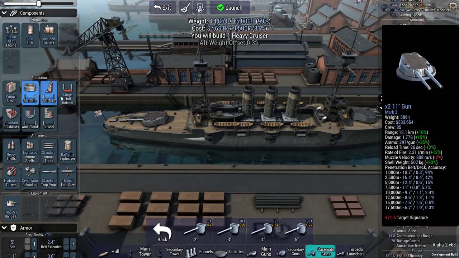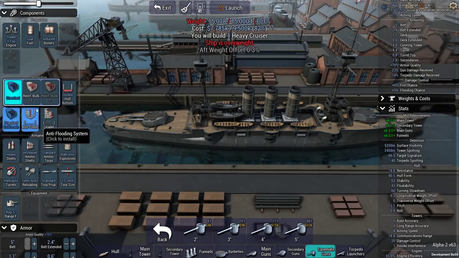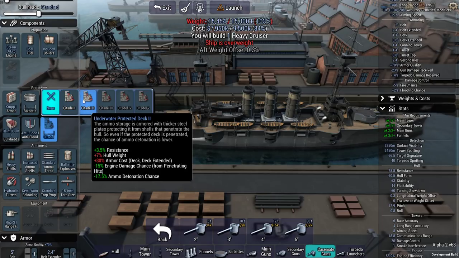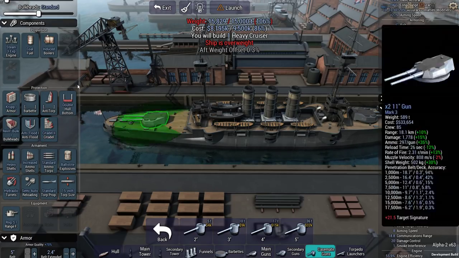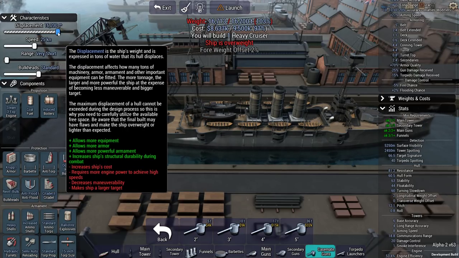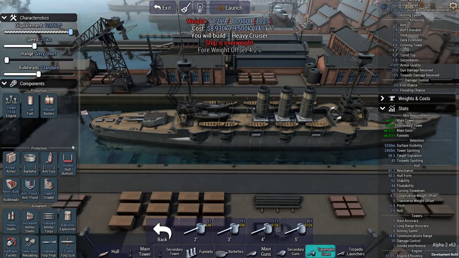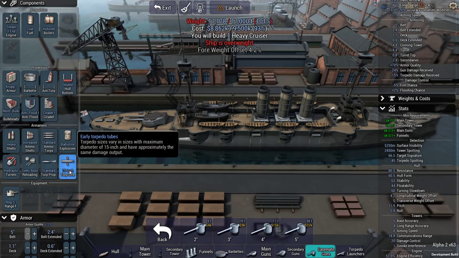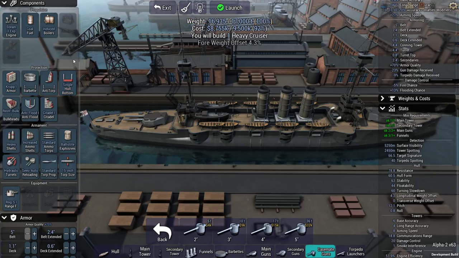I don't have barbettes. Torpedo belt I don't think is required. Let's go for a double hull. Reinforced bulkheads. Anti-flooding one. Underwater protected deck two. Ship's overweight. Oh. That's never going to fit. What's making this ship so heavy? Because sure as hell it's not the armor. There is not a whole lot of armor on this craft. It's not the torpedoes because I don't have any of those. Is it the double hull? Yeah, the double hull is surely not helping.